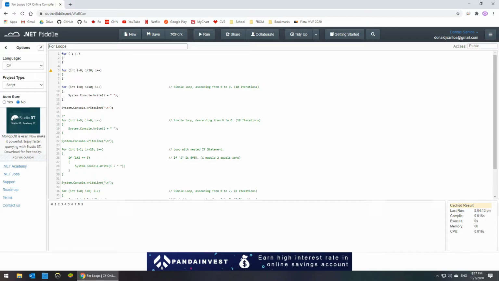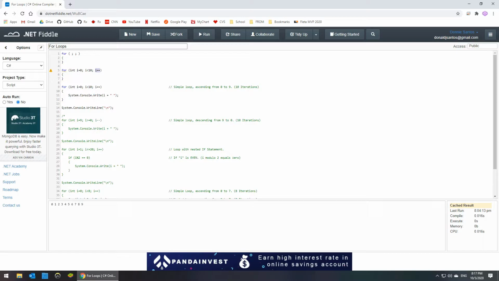So with the first component, you're saying, before this for loop even starts, I want to declare an integer called I and initialize it to 0. And by the way, this is going to go away as soon as the for loop is over, because it exists in the context of this begin and this end. And with the third component, you're saying, every time I hit the end, to be exact, I want to increment I by 1.